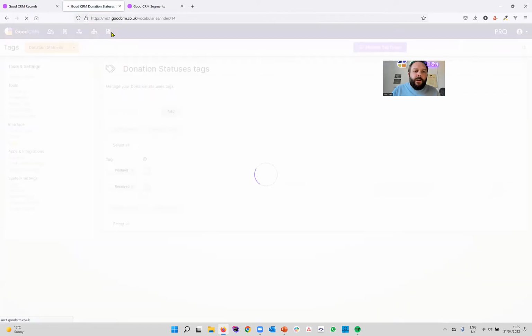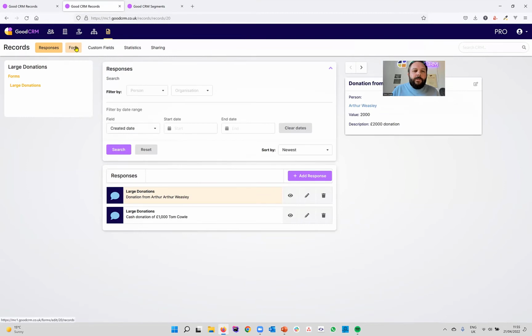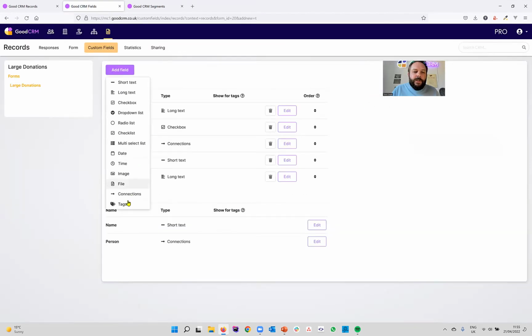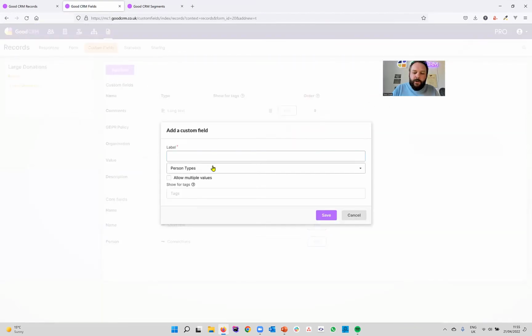So now if I go back to my donation form, go back to edit the form, I can now add 2 new tag fields. So I'm going to add a new field, and I'm going to choose the tags option. And the first one I'll call donation type. And I choose my donation types as my options there. And I'm not going to allow multiple values.